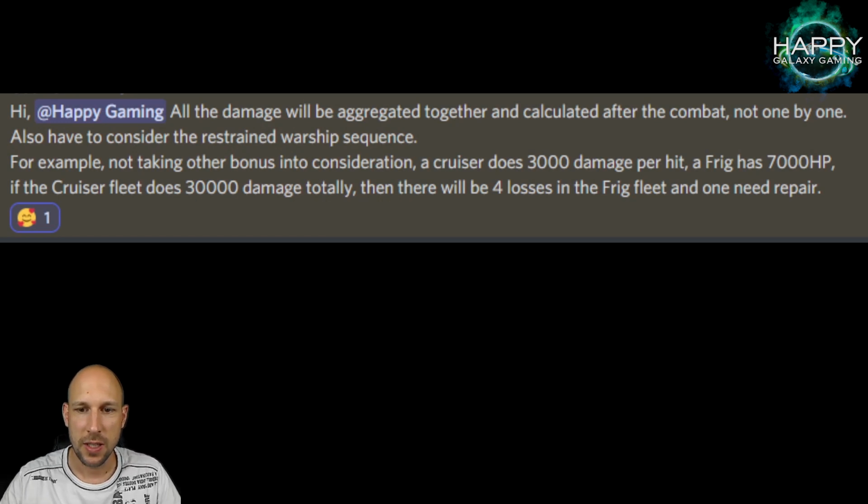All damage will be aggregated together and calculated after the combat, not one by one. So I think that is very important to understand. After the combat, meaning you get all these things calculated before. And very important, so that's how it got explained to me. If your cruiser fleet does 30,000 damage against frigates with 7,000 HP, meaning you will lose 4 frigates. 4 times 7,000, 28,000, and then 1 frigate will be damaged.